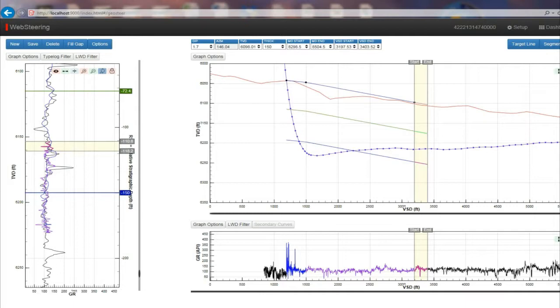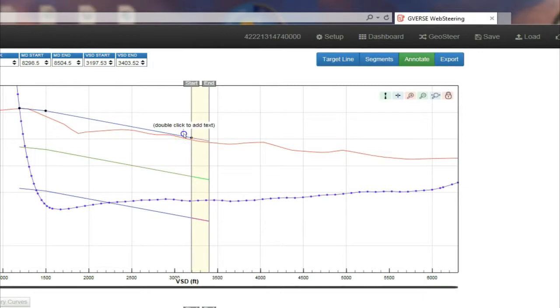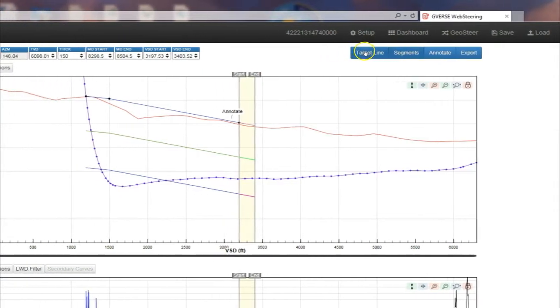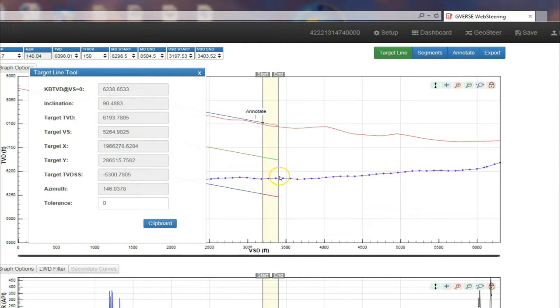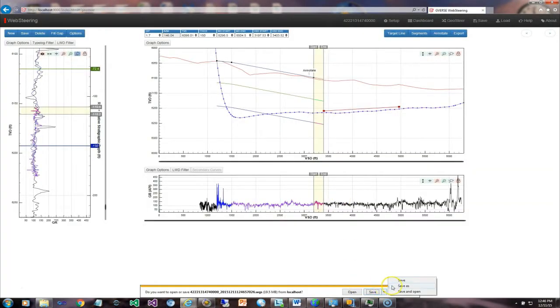WebSteering contains a number of features that streamline your workflow. Analysts can annotate the display using the annotation tool, export their strat segments to Microsoft Excel, use the target line tool to send updated targeting parameters to the rig, and even save the entire interpretation so it can be sent to another team member who can load it into their web browser.